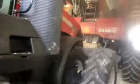But in here, we got the Magnum 380. This tractor is really nice. I like this tractor. We just got this tractor back in the spring. We replaced it with a 235. The 235 is way too small for us, and we've been struggling with the 235 for 3 years. And we finally had the opportunity to get rid of that. So we did. Thank the Lord, it's gone. This tractor is a hell of a tractor.